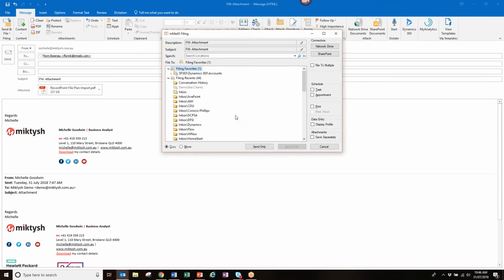We use SharePoint. I like to be able to save some information into SharePoint, especially if it's quite important. That's one of the things that we use quite a lot. Now, I've got favorites, but I don't really want to save it there. You've got favorites up the top where you can file to all the time. If I come down into here, it may take a little while, but it will let me save it in there.